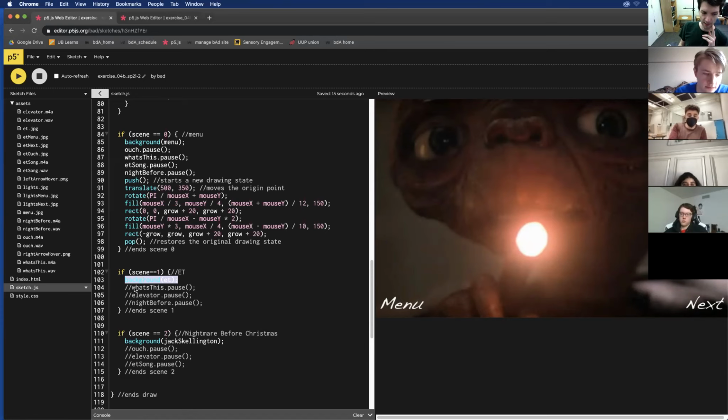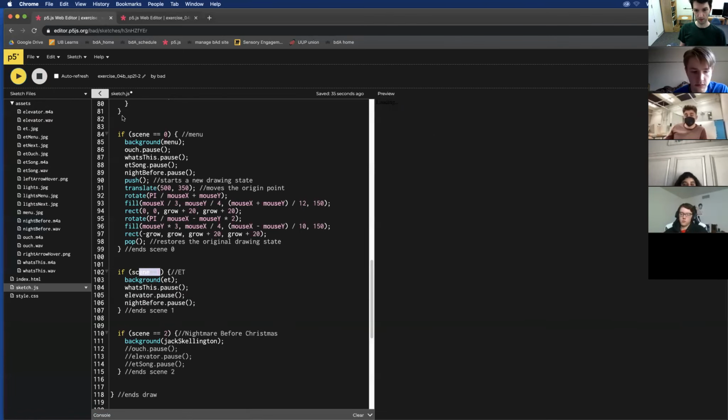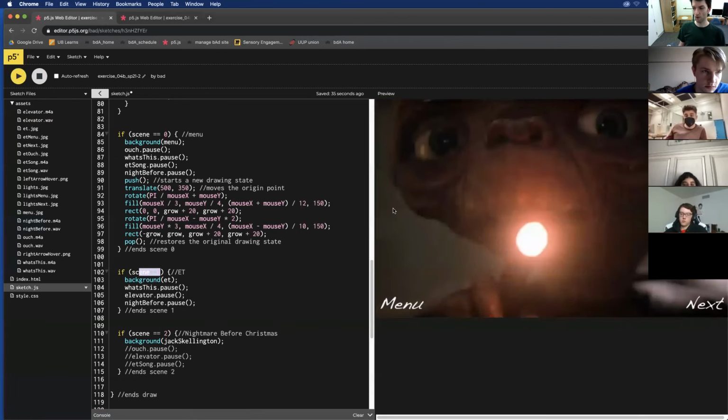And that's why I put these here and notated them out so that you can see, well, now if we were to remove those so that we would pause the audio upon entering scene 1 in draw, once you do click on that left arrow now, you should just hear the 1 background track. So we should be getting a general sense of how we are building up from nothing, right?